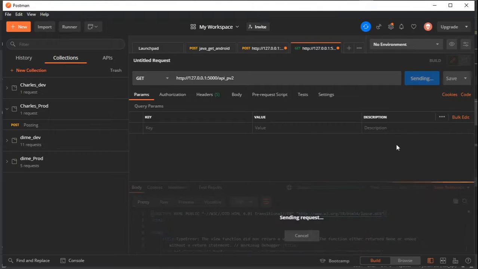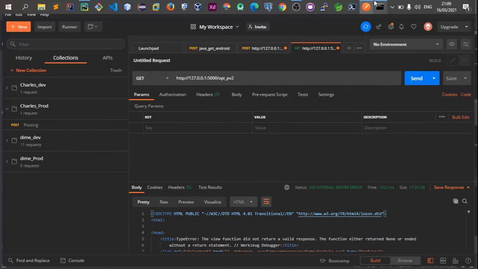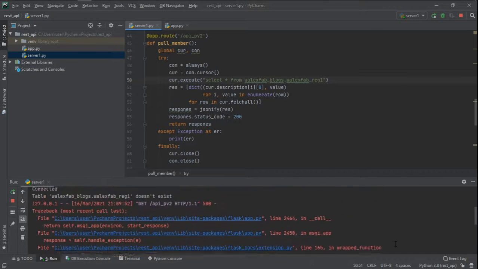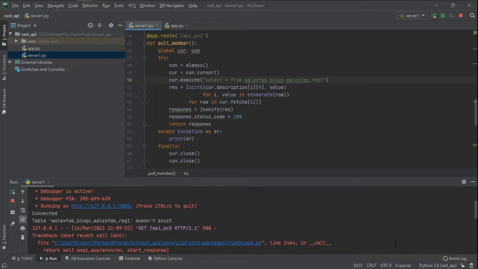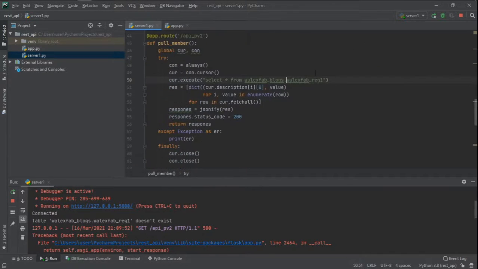So get. Why are we still having this error now? Let's see. What am I even doing?